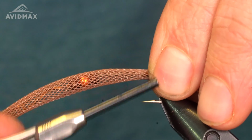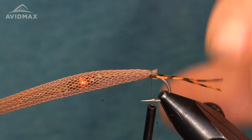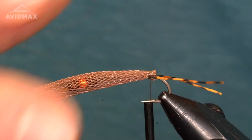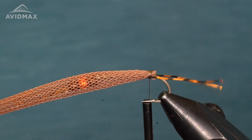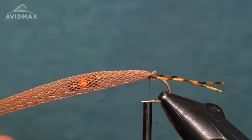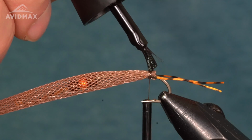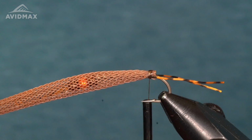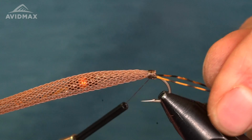We just want to come in as soon as we can and get a securing wrap right onto the tips, okay, of this. And this is a fly, because of this material, where you cannot be too proud to use a little bit of glue, especially right here, because we're gonna push these beads back down into the abdomen. So we need to make sure that this tubing is gonna stay really secure and not blow out. And if you hit it with a little bit of Loctite or super glue, whatever your glue of choice is, it's not gonna go anywhere, okay? That's gonna be really bomb-proof now, okay?